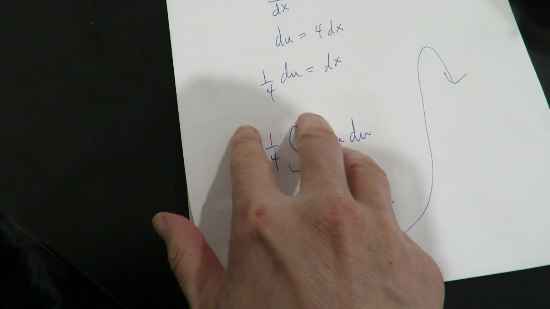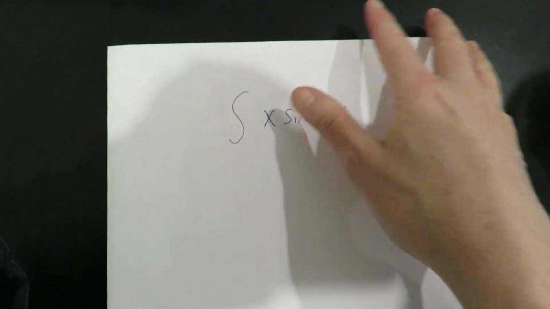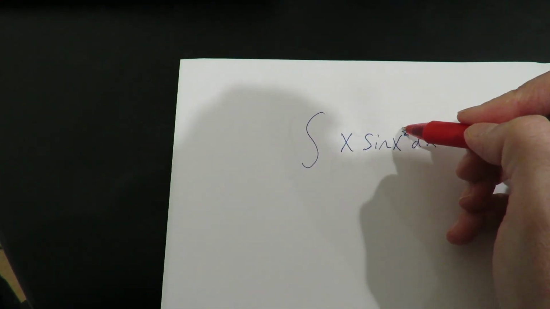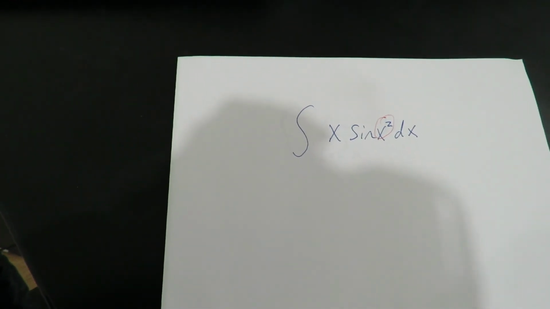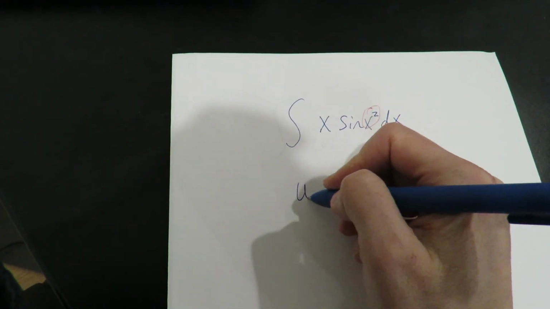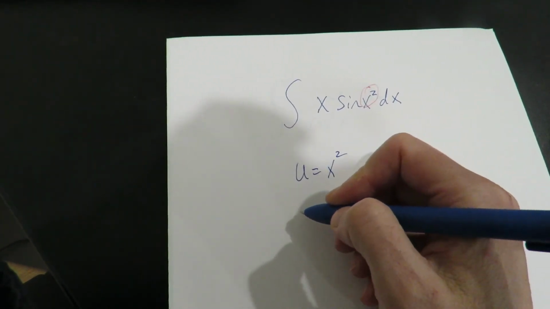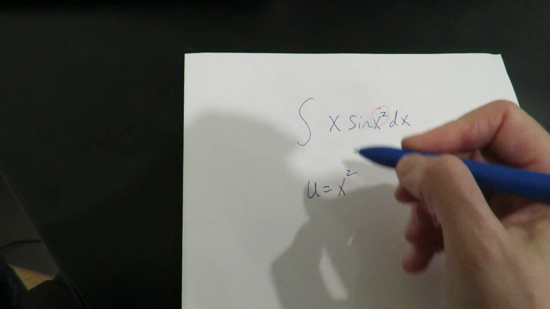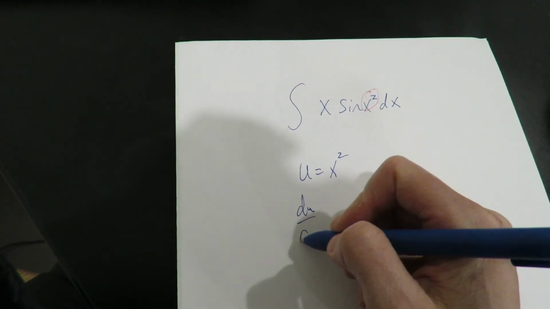All right, let's try another trig one while I'm at it here, because that one was pretty quick. Okay, so over here, this is the composite. This is the inner layer of the composite, so that's going to end up being my u value. And you can see that the derivative of this is sort of that. It's a little bit off, but it's pretty close.